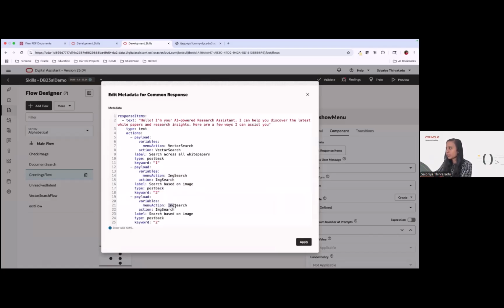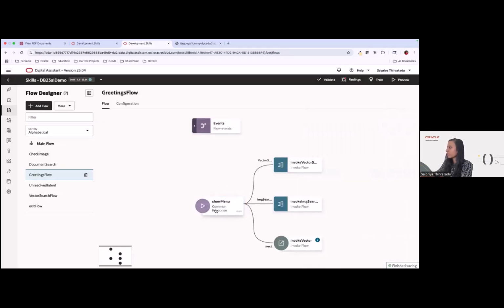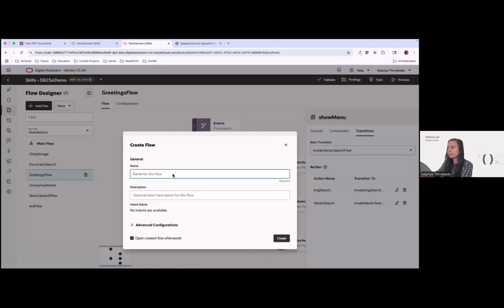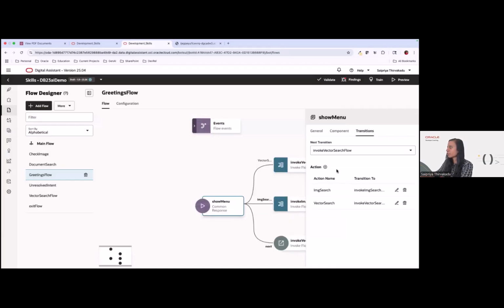So here I'm going to type in doc search. Let's say the action is doc search, and then I'm going to say search a specific white paper. And when I do this, I need to also invoke a specific flow. I've already created a flow for a document search.